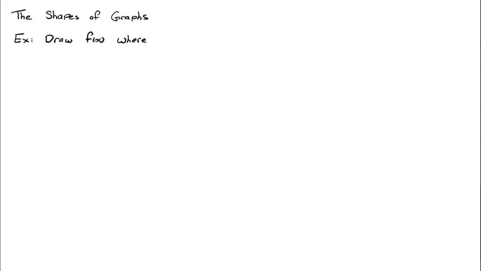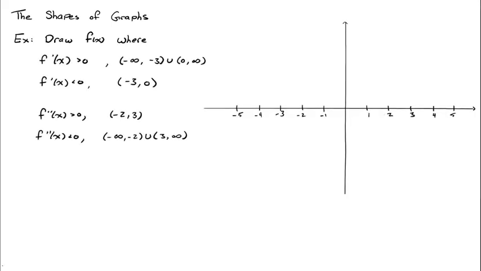One last example. Draw a function f of x where the following are true. You'll need an axis. I typically resolve first derivatives first. Look at the cutoffs, -3 and 0. Draw 2 vertical lines. In each region, we're going to draw an arrow. Where the derivative is positive, I draw an increasing arrow, and where it's negative, a decreasing arrow.